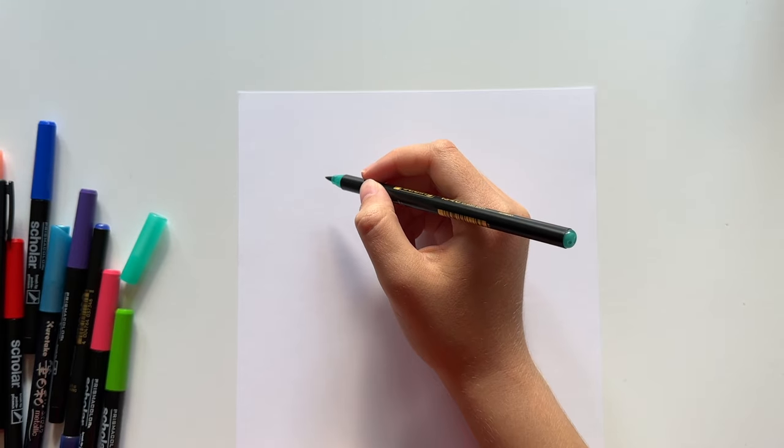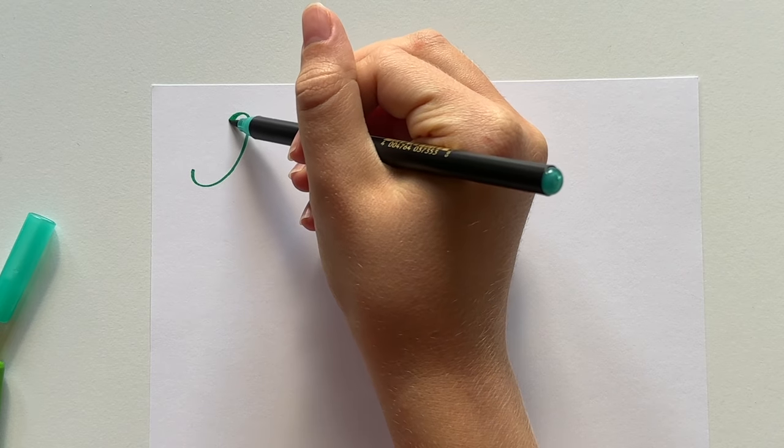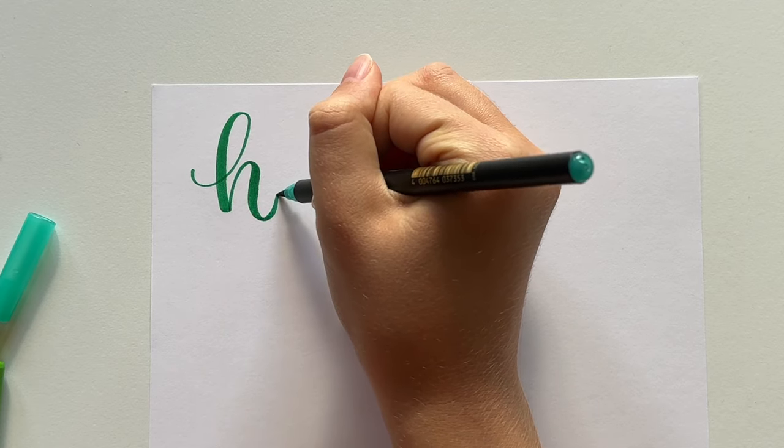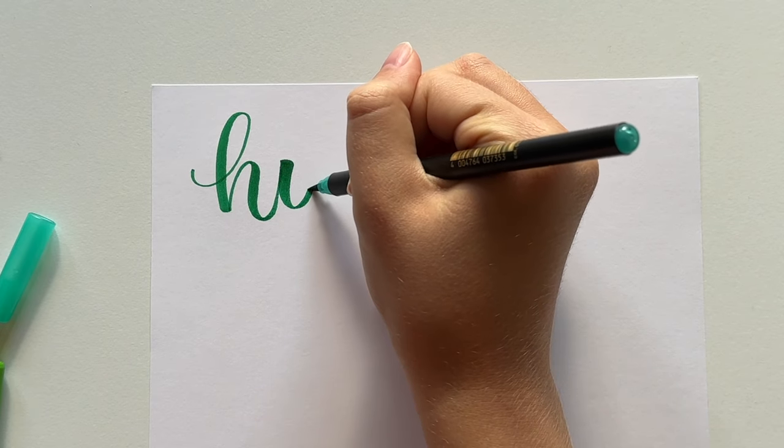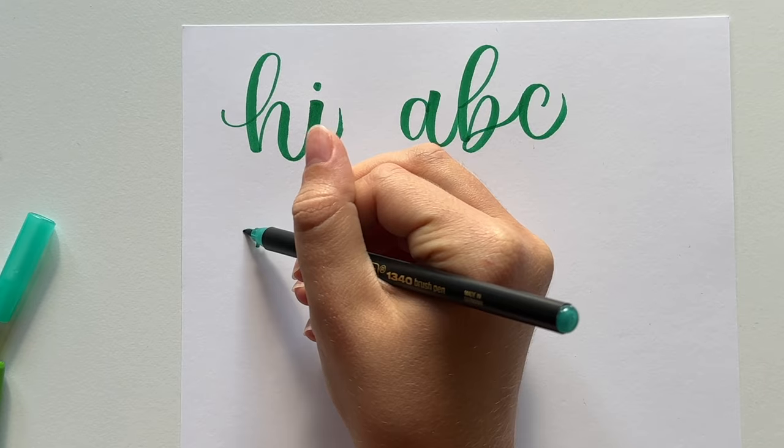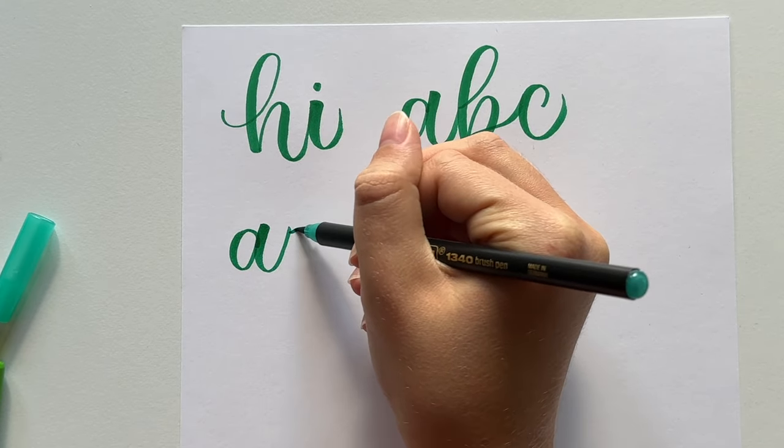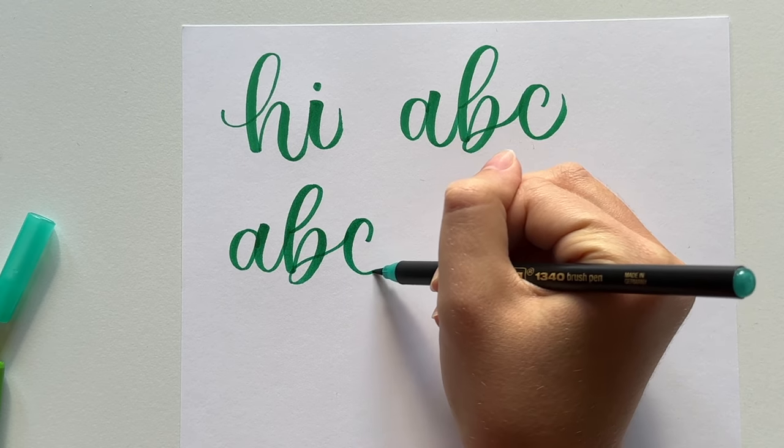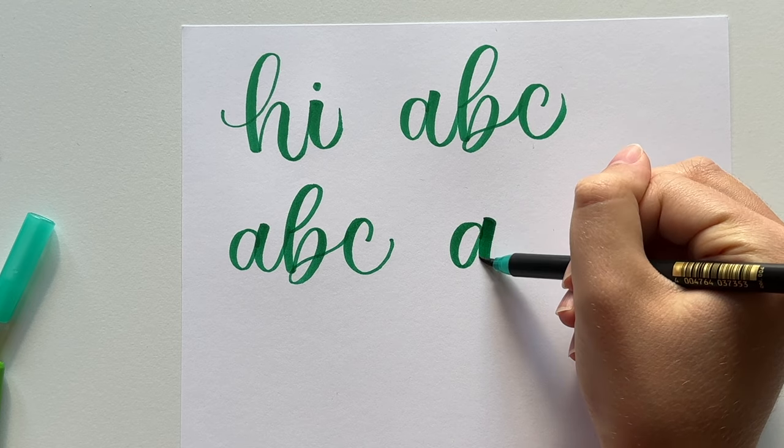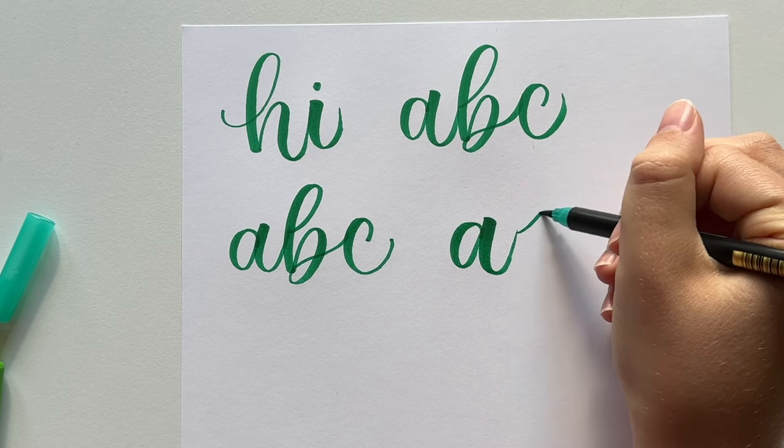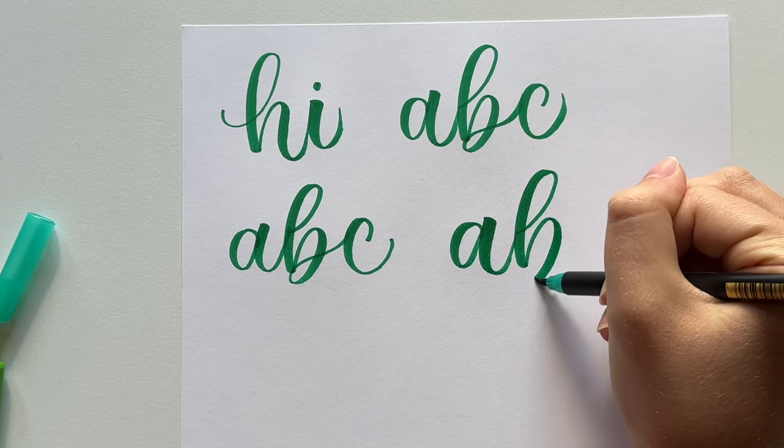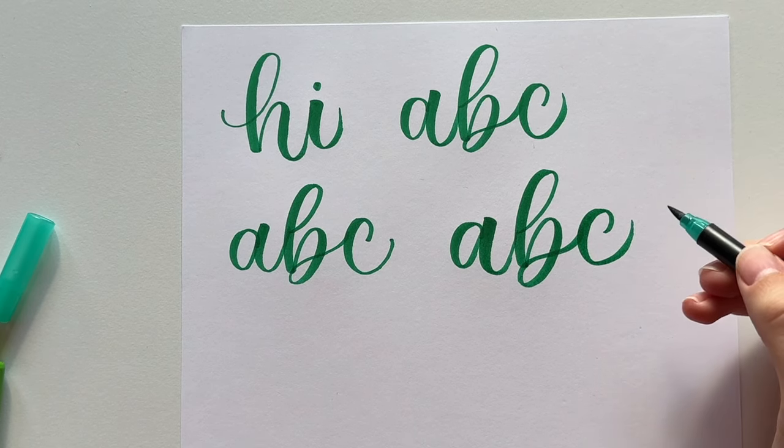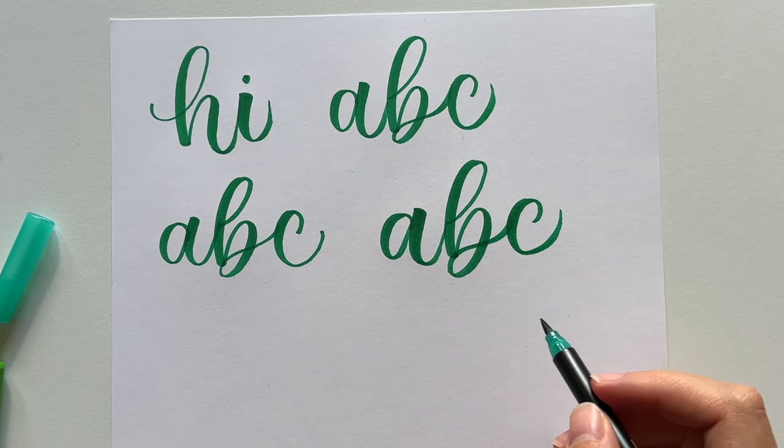So another calligraphy transition problem is dragging weight into what are supposed to be thin upstrokes, and this one is really easy to do and then those thin upstrokes are suddenly a lot thicker than they should be. So for comparison, here's what it looks like when I'm being controlled about those thin upstrokes, keeping them nice and thin. And then here's an example of where I'm kind of just flicking my pen upwards and those upstrokes are getting a little too thick.